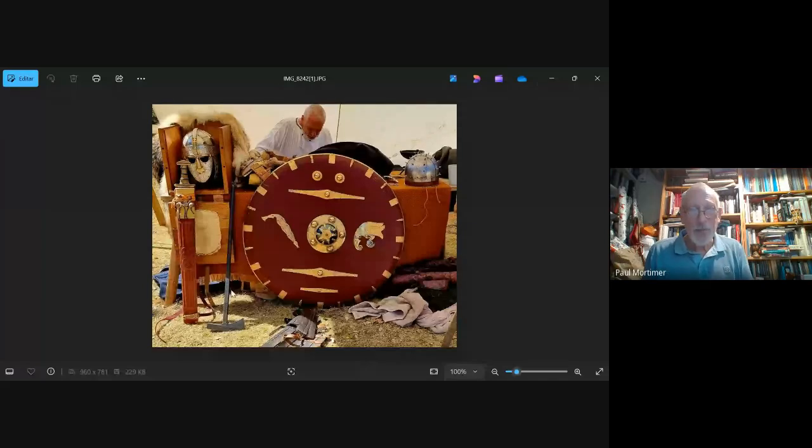Oh yeah, that's me at Sutton Hoo a couple of years ago. It was a very hot day, really hot. But you can see those lozenges that go across the shield. The designs on those are almost exactly the same as similar ones on a shield from Vendel in Sweden, grave 12. They're almost exactly the same. I'll send you pictures of both of them, line drawings. So there's a real strong link to that shield.